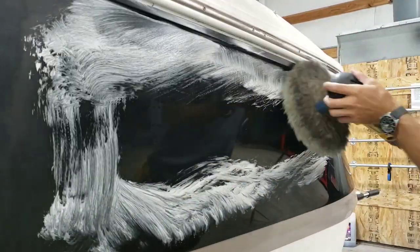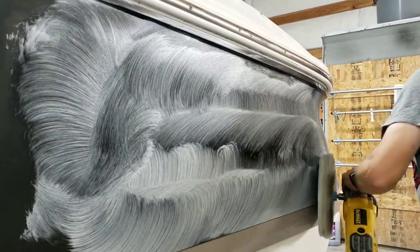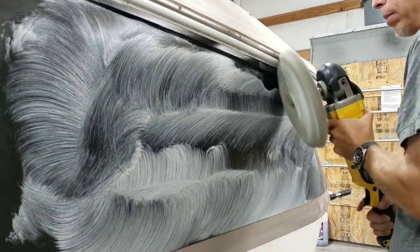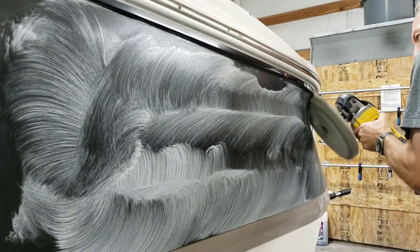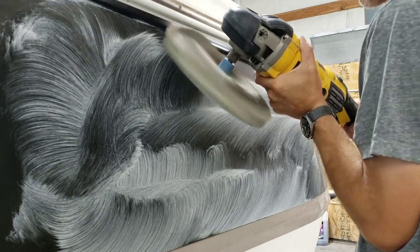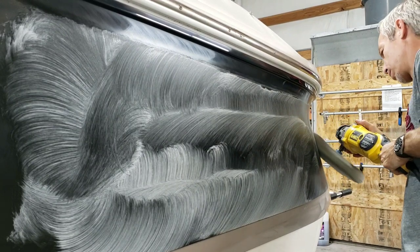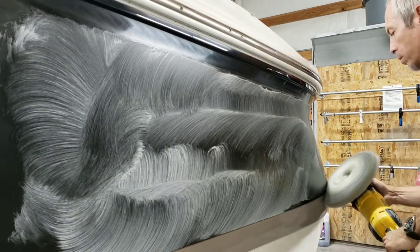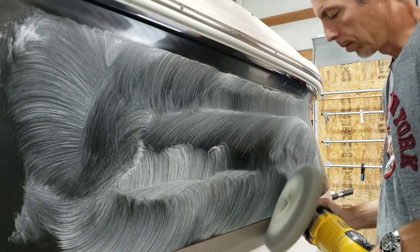I think we can. So let's go through the steps, shall we? I'm going to spread this all out. Then I'm going to work on my edges. This will be the first edge. There's this little lip underneath the gunwale. There was a spot there that I didn't like. It's kind of a scuff, so I wanted to give it a little extra touch, and I cleaned it out. And then right under that is a little bit of a lip, and so I'm going to hit that top inch a little bit more aggressively than most people would think. And for funsies, because I know I'm going to work on the back shoulders a little bit, I'm just going to start on those just briefly. But then I'm going to do my little snail crawl all the way across the bottom.